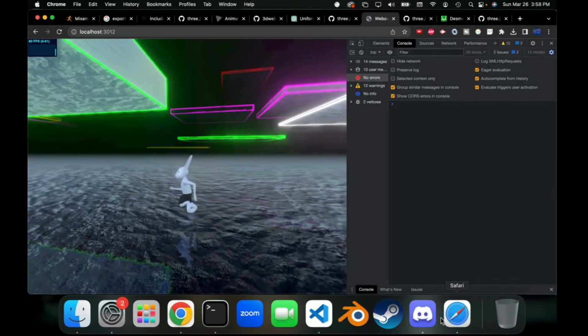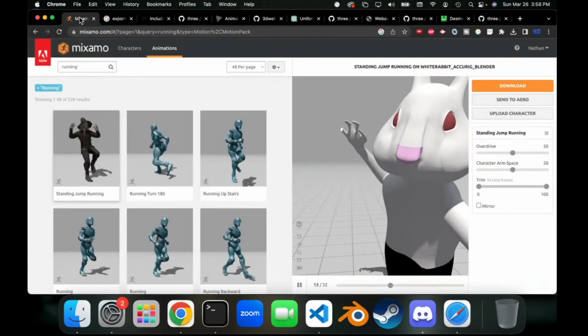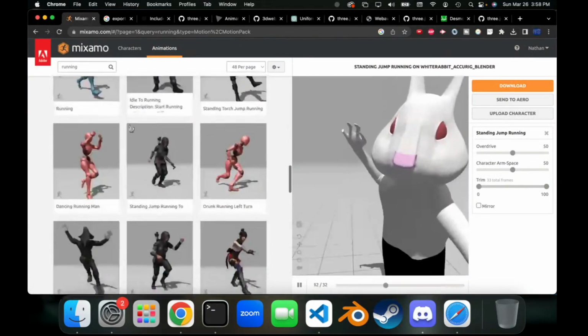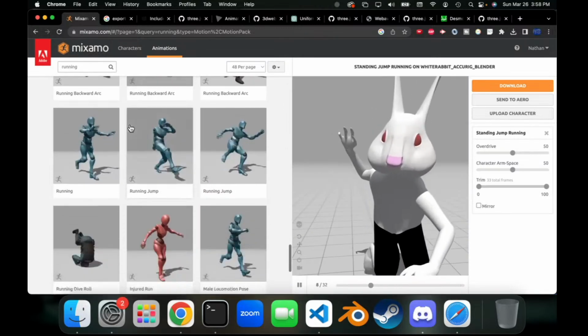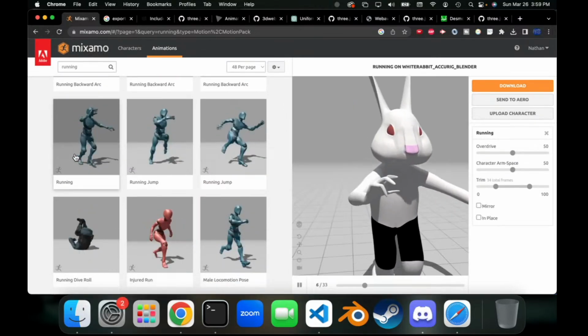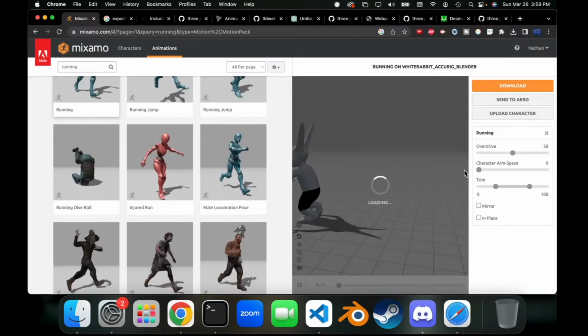I've been trying to find a Naruto run, but I couldn't find it. Do you guys know the name of it on Mixamo? Let's try and look. Wait, what if we negated the character arm space?